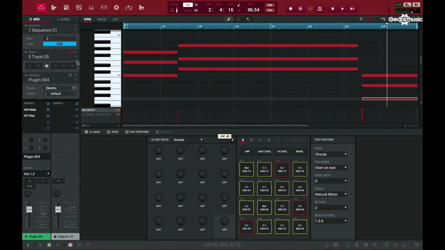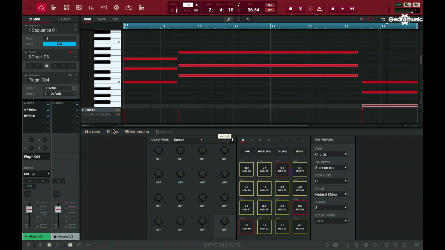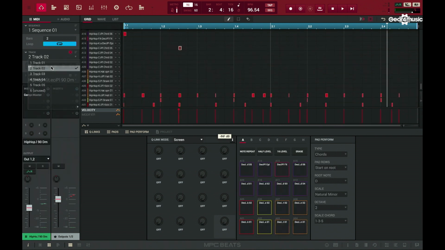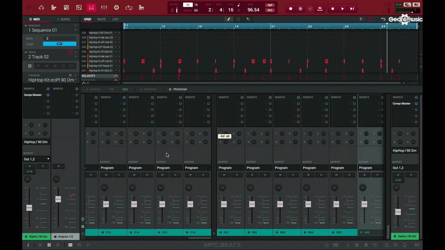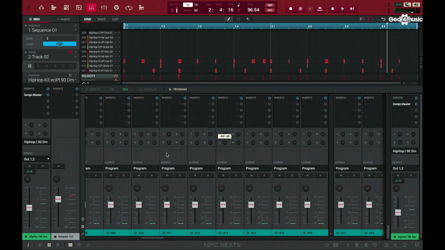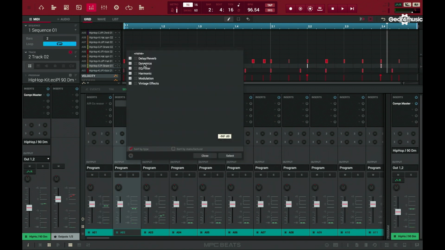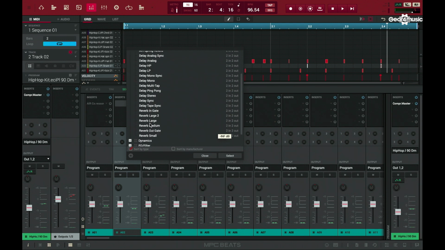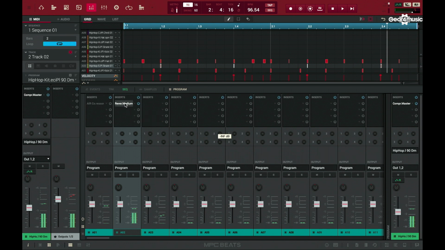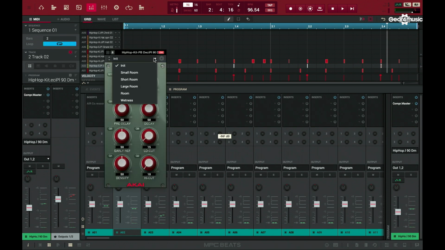I can also add effects to individual drum samples within the drum program. If I click back onto my drum track, which is track 2, and then click on my pad mixer, you see I now have all of my samples on my drum track. And you can see I have an insert section at the top of each sample. So what I can do now is click on my snare, click the empty space, and let's put a reverb on this snare. So let's go with reverb medium. And I can cycle through presets at the top.